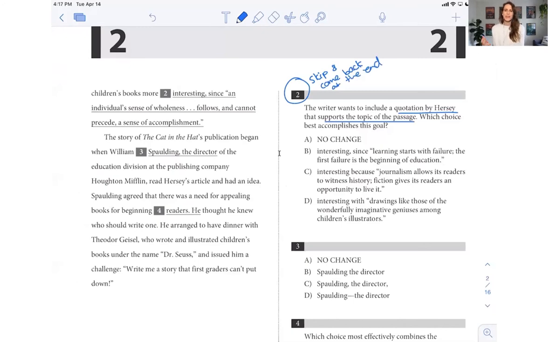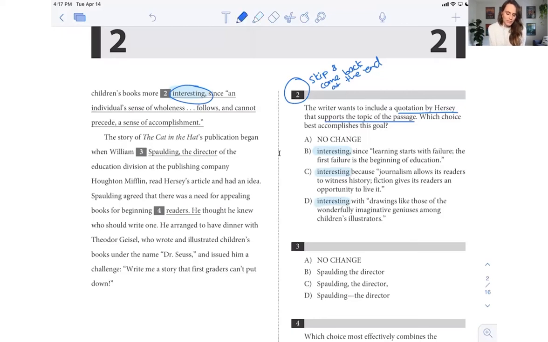But here I already have kind of clues with what's going on. So we're just going to do it as we go along. But I would recommend if you have a hard time with these on practice tests to skip them and come back later. So here he says children's books more interesting. So this is a big clue, this "interesting." So it says make them more interesting and all of these start with "interesting." So how is he going to make the books more interesting?